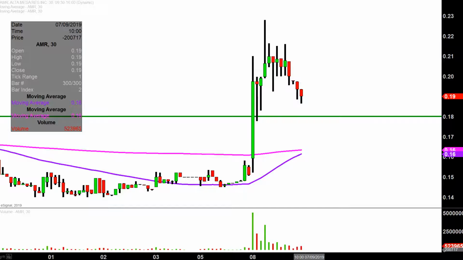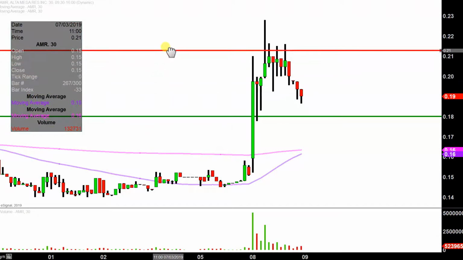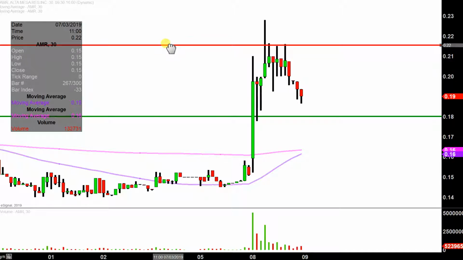What about levels of resistance headed into Tuesday? Main level where the sellers are hanging out, going to be right up here at 21.5 cents. And then after 21.5, just right up there at 23, which was where the party officially stopped today. But there's a whole lot more data points right down there around 21.5. So in my mind, 21.5 is more so kind of the truer level of resistance, meaning if the price can get back up there and then make a good solid high volume break of that, then while there is no such thing as a guarantee in the market, it wouldn't be shocking at all to see the price push up above 23 cents again with a higher volume break of 21.5 cents.